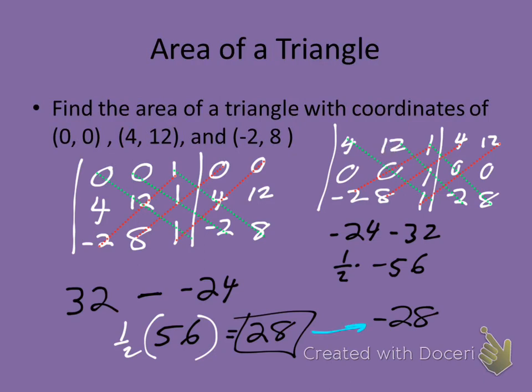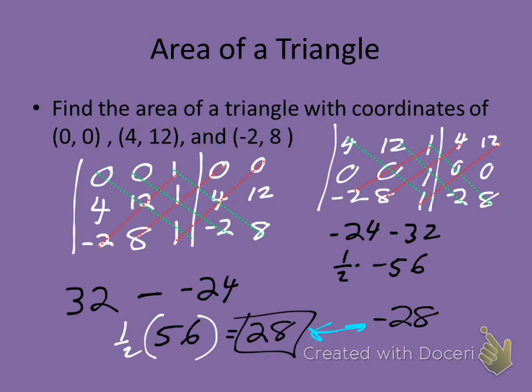Okay, now, notice how I changed the order of the ordered pairs themselves and how it changed my signs and my answers. One's positive, one's negative, but same numbers. See that? What's the title of the slide? Area of a triangle. What's area? Area is always positive.